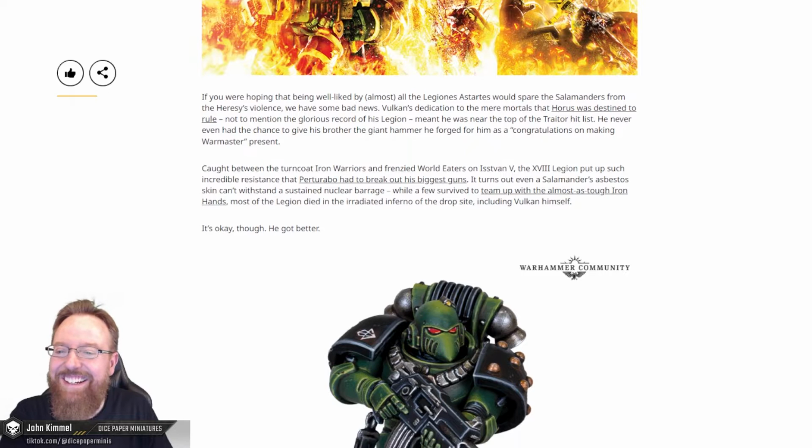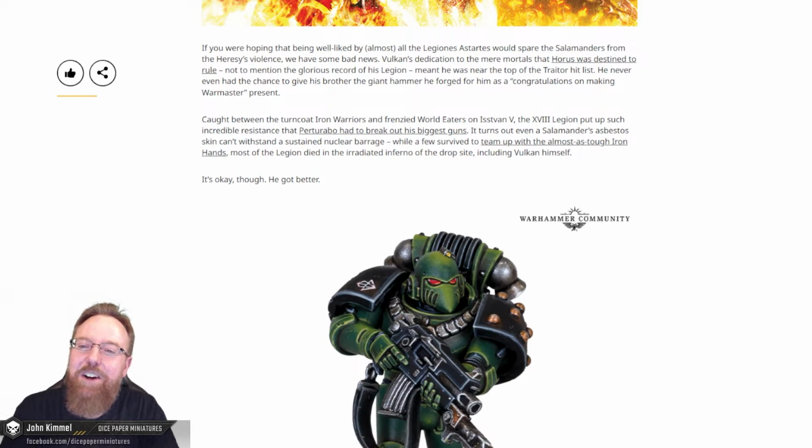Holy shit. All right. If you're hoping that being well liked by almost all the Legiones Astartes would spare the Salamanders from the heresy's violence, we have some bad news. Vulcan's dedication to the mere mortals that Horus was destined to rule, not to mention the glorious record of his legion, meant he was near the top of the traitors' hit list. He never even had the chance to give his brother the giant hammer he forged for him as a congratulations on making Warmaster present.